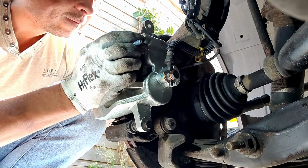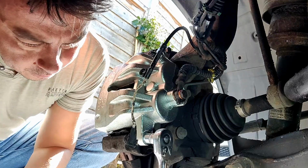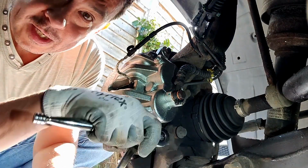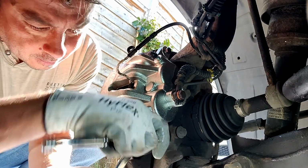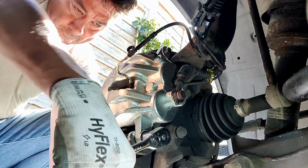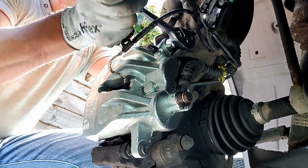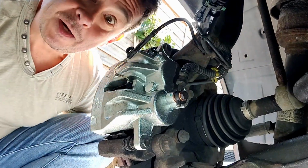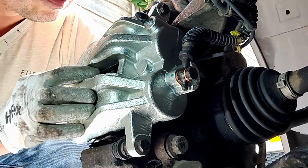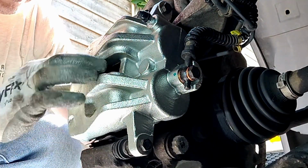Okay, now you can slide it back forward onto the fitting, pop in the top bolt. Make sure you hold the nut on the back side of the caliper. Just snug these up. That's it, done. So just check the sliders, make sure they're all good. We can do that at the moment because the brake shoes haven't been pushed in by the calipers.